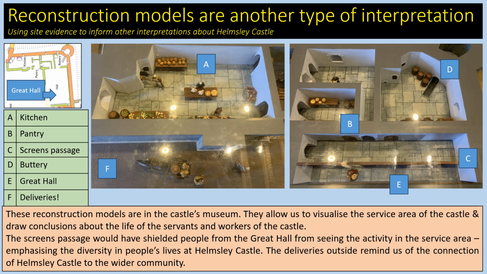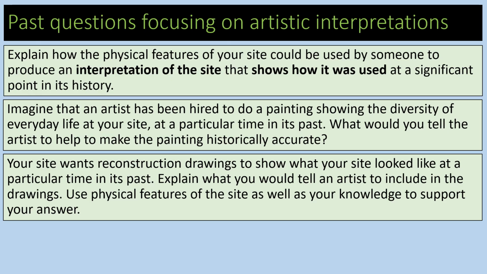The screens passage would have shielded people from the Great Hall from seeing the activity in the service area, emphasising the diversity in people's lives at Helmsley Castle. The deliveries outside remind us of the connection of Helmsley Castle to the wider community. So that's a great interpretation to actually think of as well.